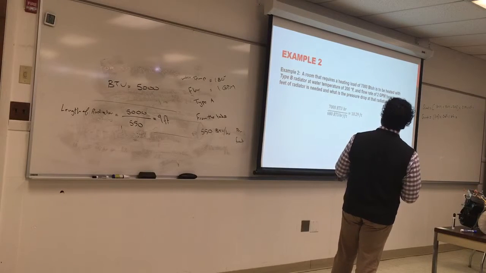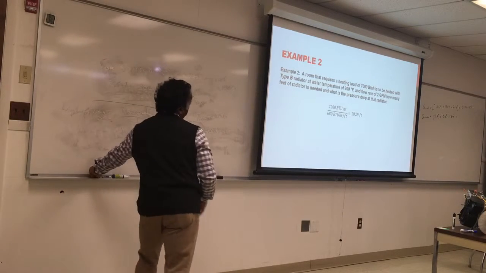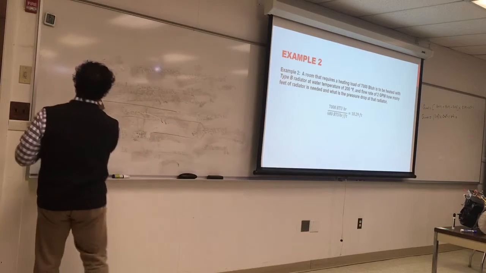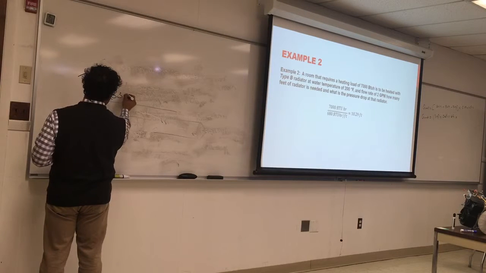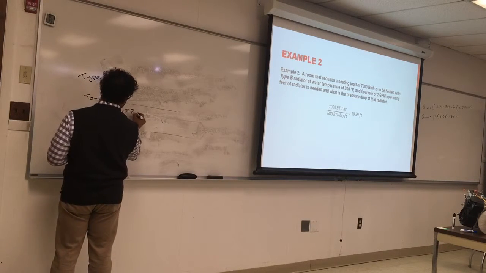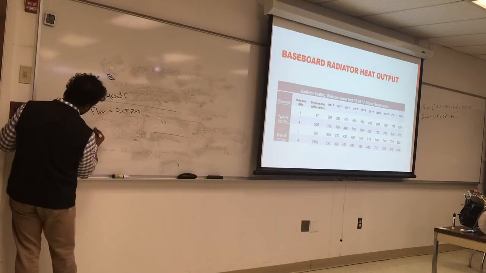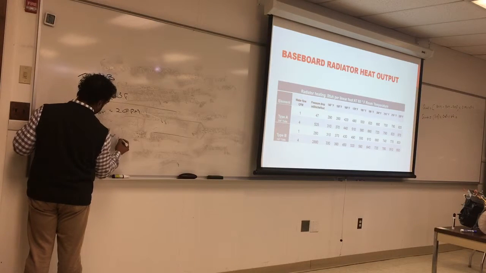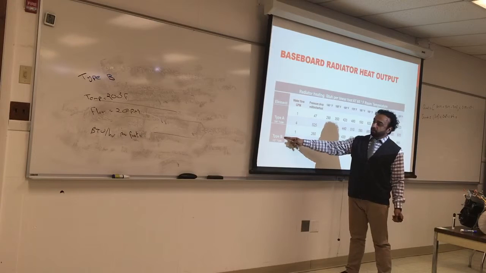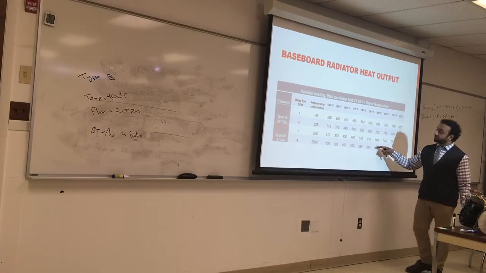If I go back into the table, I'm gonna write down the information so I don't forget. So what do I have? Type B, and temperature, and 2 GPM. So what is my flow? BTU per hour. Type B, 2 GPM is gonna be in between. Water temperature is 200. So 700. I'll go with 700. Yeah, that's a fair deal.